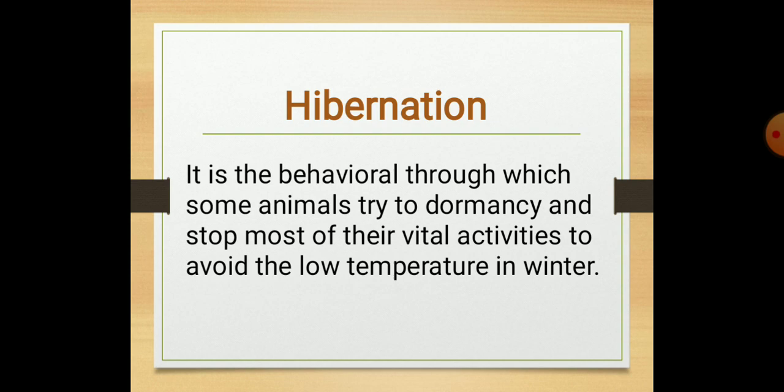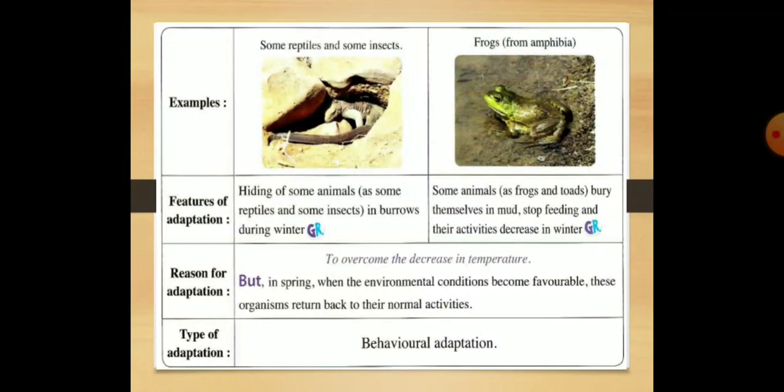Hibernation. It is the behavior through which some animals become dormant and stop most of their vital activities to avoid the low temperature in winter. And the following table shows hibernation in some animals as a form of adaptation. So first, some reptiles and some insects hide in burrows during winter.